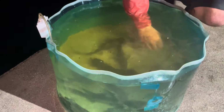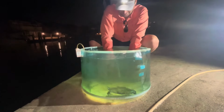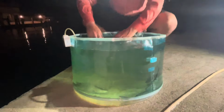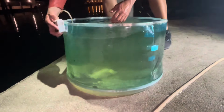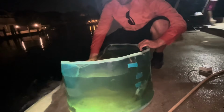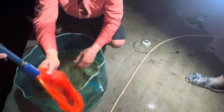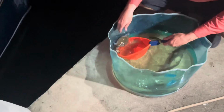Manny, Eric, we did our thing today, boys. These things are like little sharks. All right, so, let me get you the net. These ones are a little bit more aggressive. So what we're gonna do is take some of the water out. I'd have to say this is probably the dangerous thing in here.